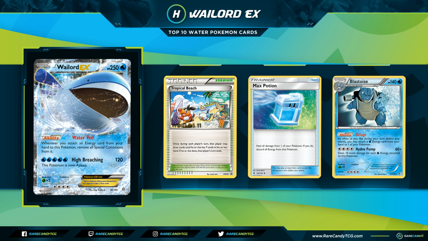It has an ability called Water Veil that says whenever you attach an energy card from your hand to this Pokemon, remove all special conditions from it, and then for 5 water, you can do High Breaching for 120, and this Pokemon is now asleep. This Pokemon is honestly kind of hilarious just because it has an ability and an attack that the decks that this was most prominent in never really use.